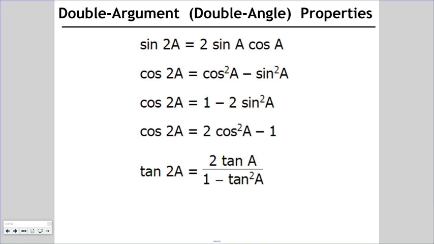So I would say for this video right now, the expansions for the cosine of 2a, the sine of 2a, and the tangent of 2a, pause this video, write these down on your trig handout or on page 13 of your notes, and then play the video again to get the half argument properties, and then we'll use them in the examples below. So these are the expansions for the sine, cosine, and tangent of 2 times an angle. If you are interested in the proofs on how we get these identities, that will be included in the lecture slides that I post on the class website. So I'm not going to talk through them just for sake of time, but these are the properties that we call the double angle properties. Pause the video, write them down.